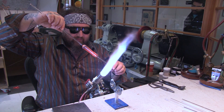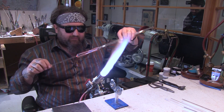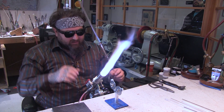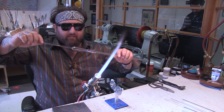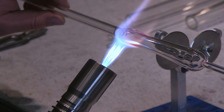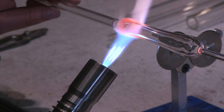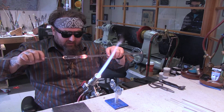You can see that's almost the shape of a spoon already. Once you have your basic body pulled out, you want to let that cool just for a sec and get nice and hard. Then we're going to turn off the outer two flames. Once you let it cool, you're going to go in the back and create the maria. Heat this up and as it gets hot I'm just going to push together a little bit — that's going to create a little bit thicker and wider mouthpiece, which will be more comfortable for using.